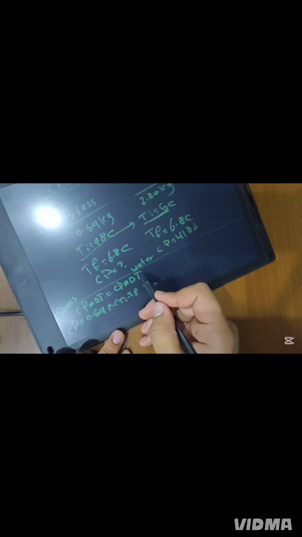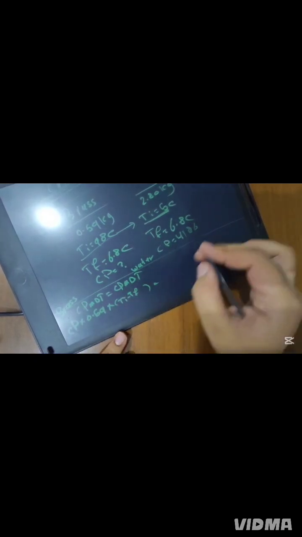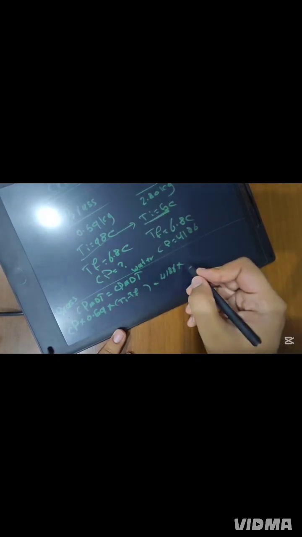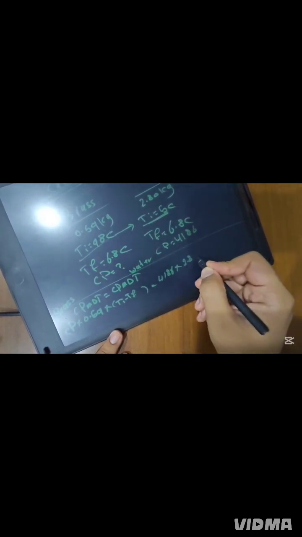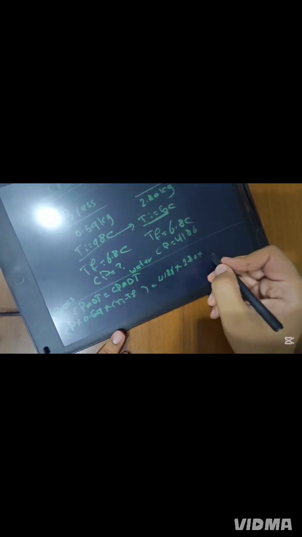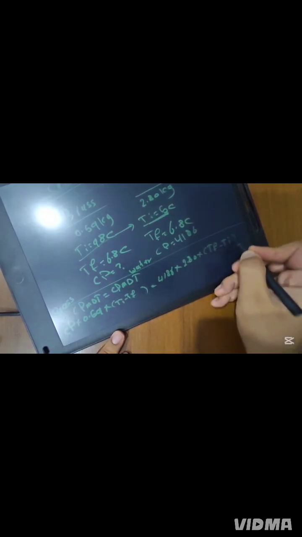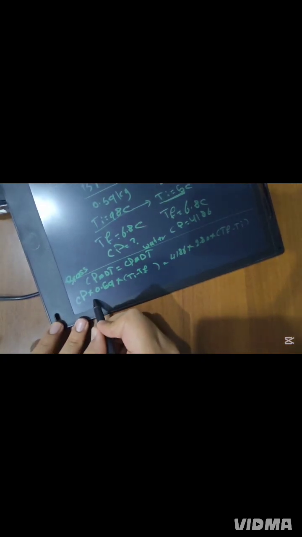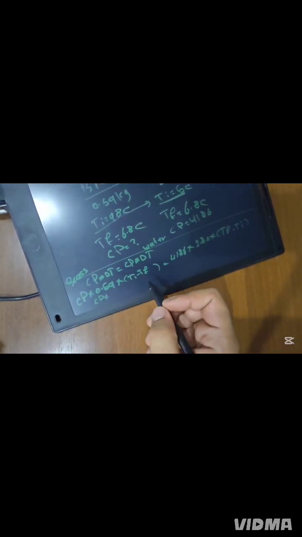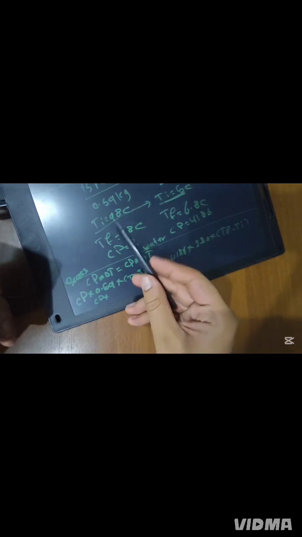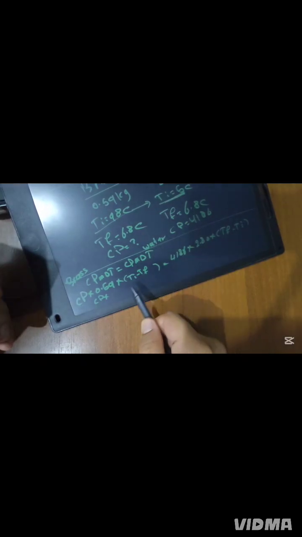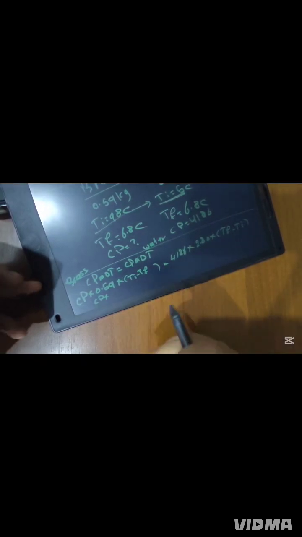What about the right side? The right side is water, and it is absorbing. Cp of the water here is 4,186 times the mass of the water, 2.80, times, instead of delta T, Tf minus Ti. Now we only have to arrange the equation. Bring down the Cp times. Ti of the brass is 98, and Tf is 6.8. If we put these two numbers in, it becomes 98 minus 6.8.